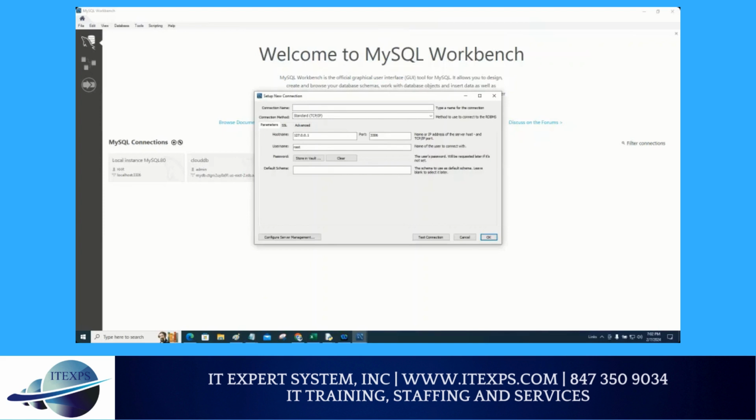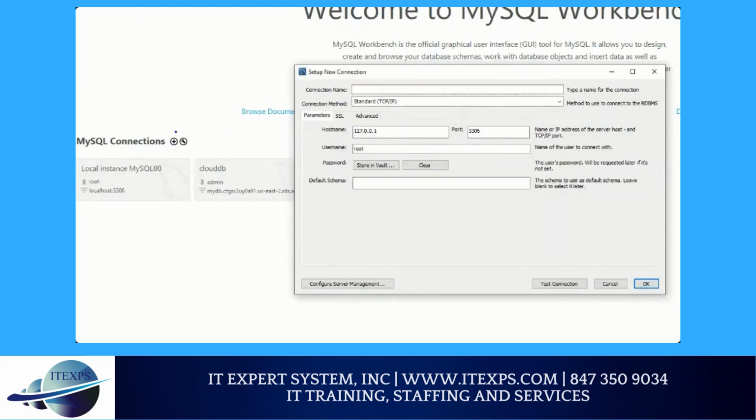Now, listen carefully: if you do not have MySQL installed, then I will not be able to connect. In that case, we need to download MySQL server also, because Workbench is a graphical tool and the server is the real database. I think I have installed MySQL on this machine, so that's why it came up without any problem.